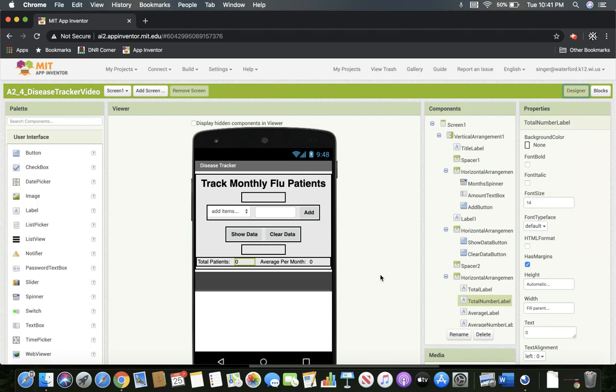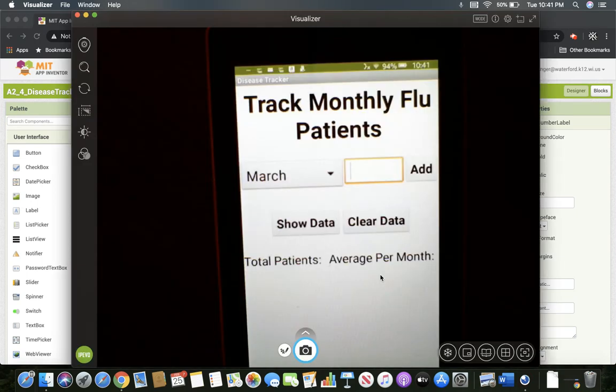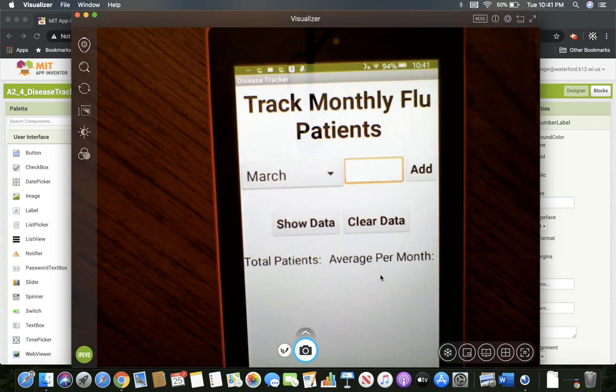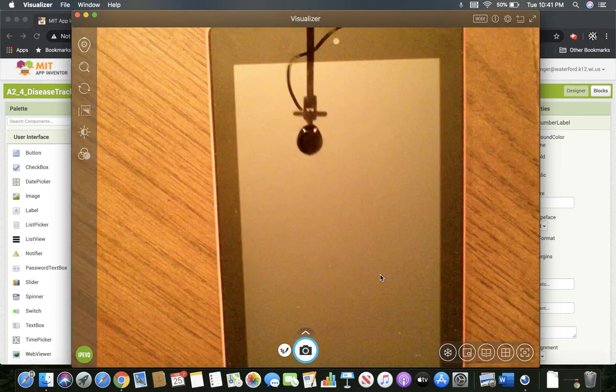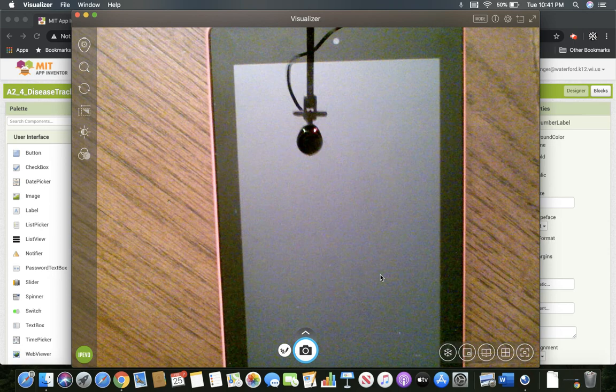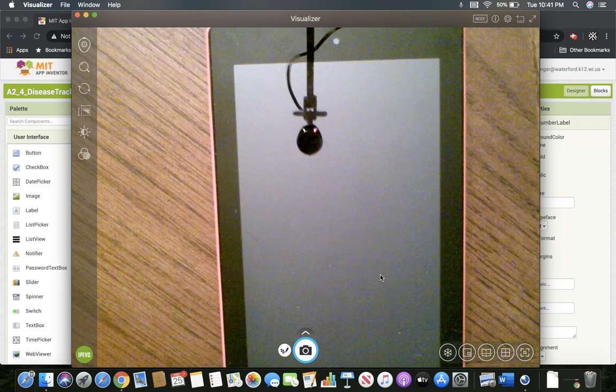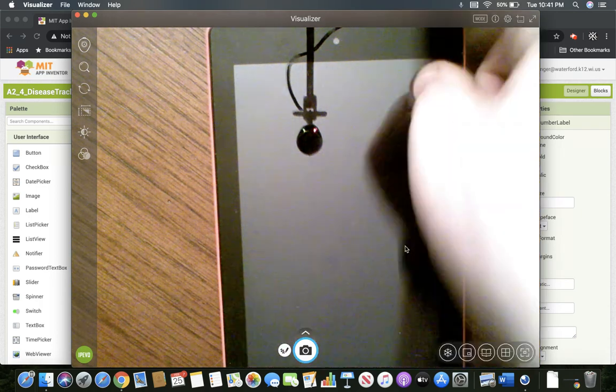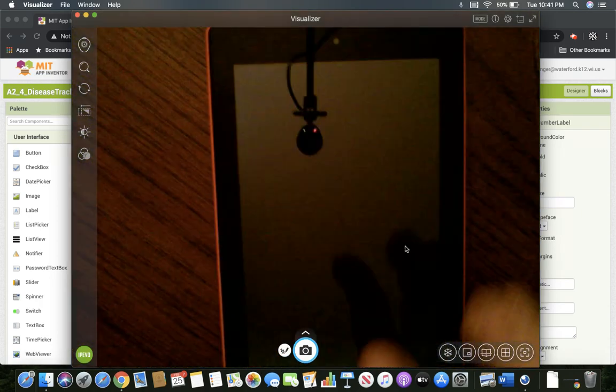So we probably have some minor behaviors in our apps. For example, when you click the clear button, it only really resets the view layer. It only allows us to not see anything here. So what we want to do is clear the data and then show the data so that it will show nothing. We also want the add button to add and record if the amount text is blank, and then change the average display. So I'm going to help you work through how to fix some of these housekeeping things.